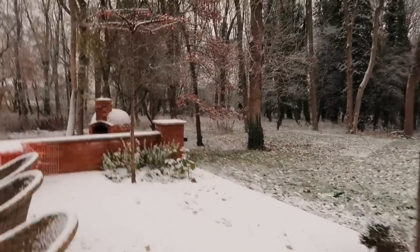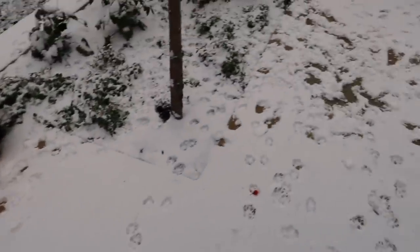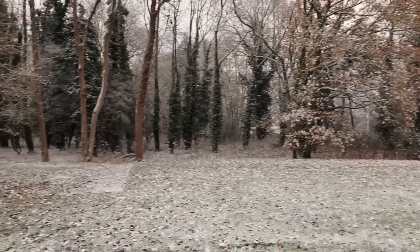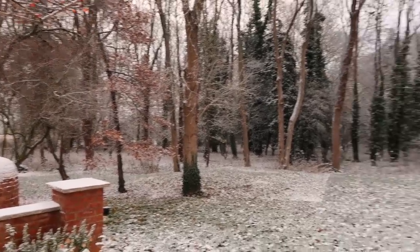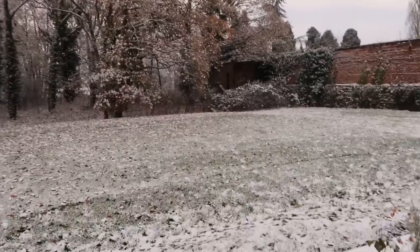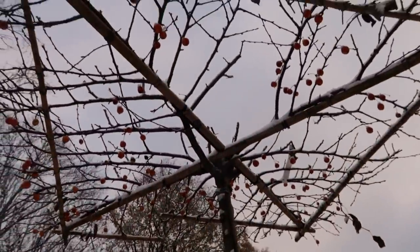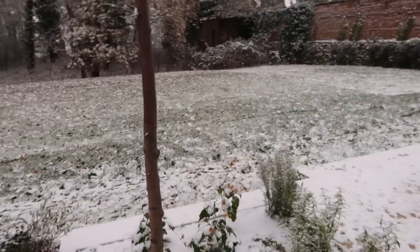We had our first snowfall of the season - it was a little bit more covered this morning. The dogs have been out enjoying the snow and it looks very magical out there. Even though we haven't had a full cover, everything looks so nice when it's all white. I have a sneaky feeling we might get a little bit more this week. It's really starting to feel like winter now - wouldn't it be amazing if we got a white Christmas?